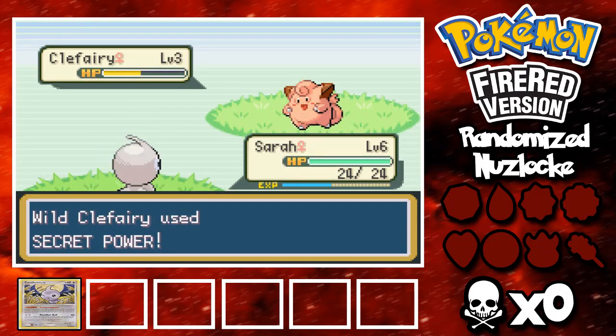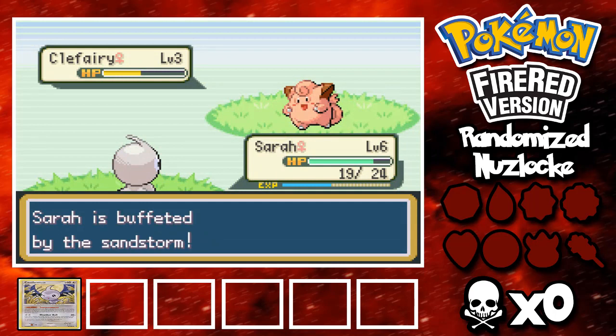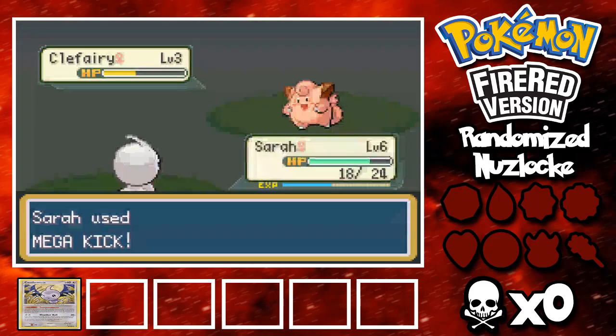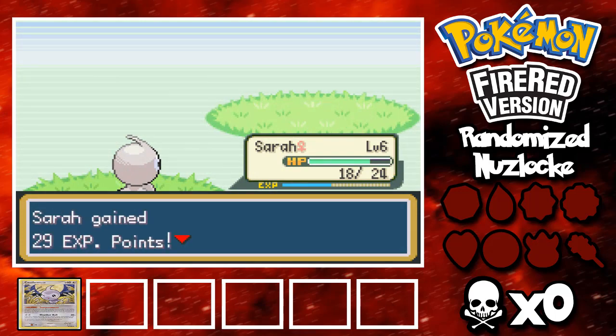Secret Power, Grass. Alright. Well, Secret Power turned into the... It's like Grass Punch, right? Is that even a move? Is it even in this game? I don't know, man. I haven't played the newer gens. I've only played up to Gen 4. I played a bit of Gen 6, but it was like a very tiny bit.